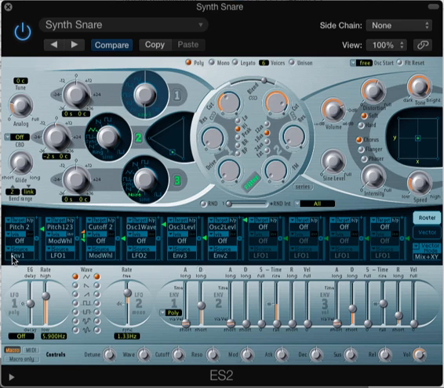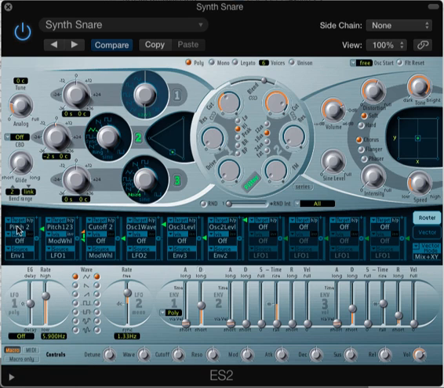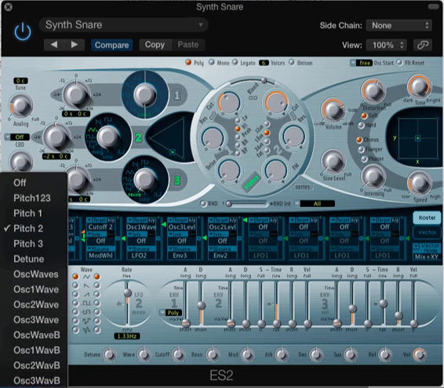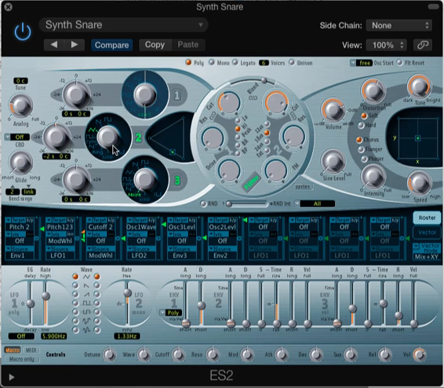So in this case, once again, we have the source, which is envelope 1 here, going through nothing at the moment, so the via function is off. Again, that could be something like your modulation wheel or aftertouch, etc. And this is going to my target, which on this instrument there's a whole bunch of different target options. We're at the pitch of oscillator 2. So by setting this and setting the amount and then shaping the envelope, we can get that little bit of a pitch decay happening there.